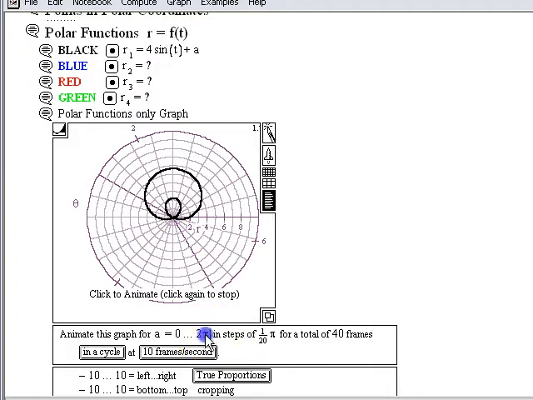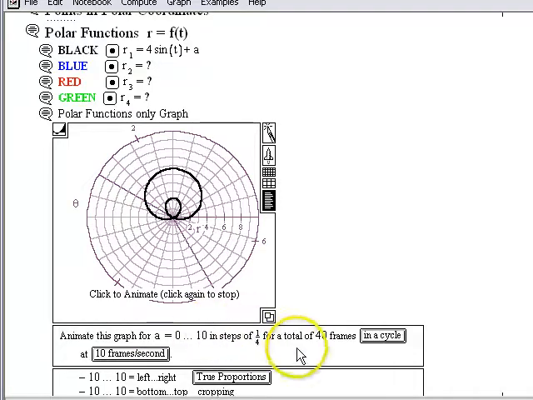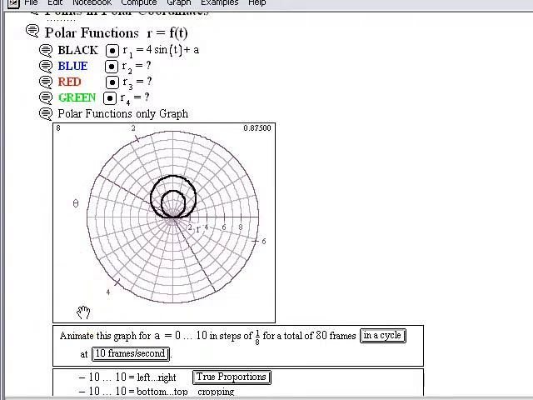And we never quite get to that, so I want to animate it a little bit further. I want to go to, what am I, 8? Let's go up to about 10. And let's do a few more frames here - let's double the number of frames. So I'm shifting everything in the r direction and I'm adding the a on out there. And we go out - there's a cardioid, and then a dimpled limaçon. It then becomes a convex limaçon and it gets really big, shifting in the r direction.